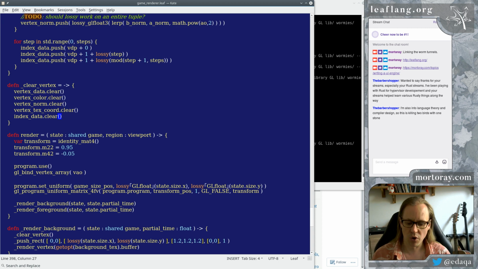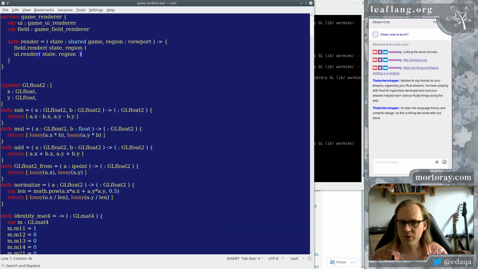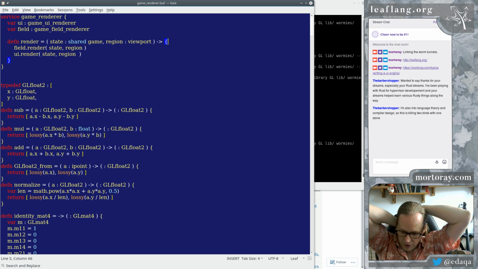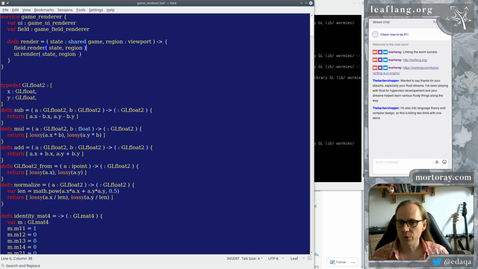And this takes a viewport. Now this is in points, which is kind of weird. So what we'd ideally want is to split this viewport up and make the field renderer be in a different part, as you saw the game split into sections, and put the UI renderer in the top part. So what we actually want to do is this.